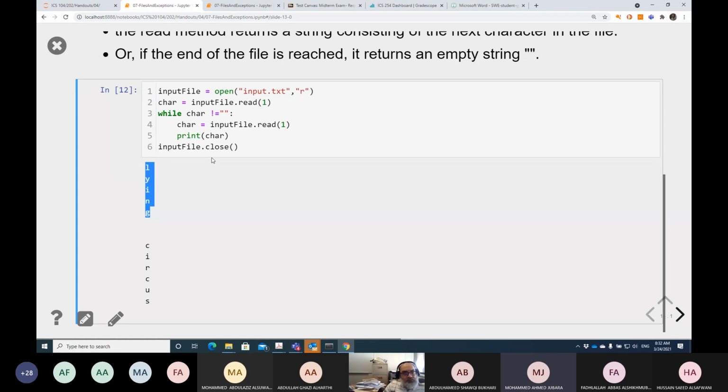Look at the code. The read prints the next character. So if you want to print the second character, it will print the third character. It will skip the character that you want.